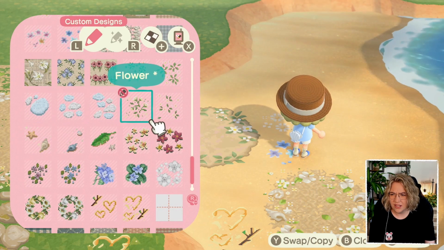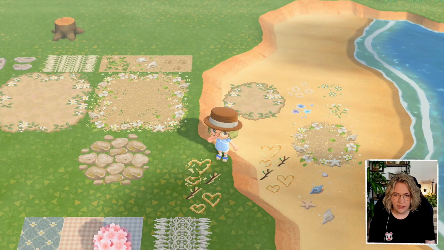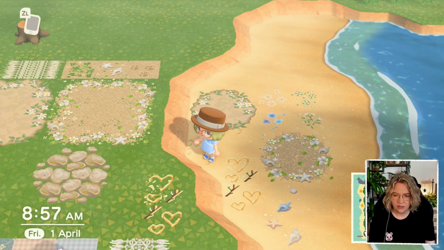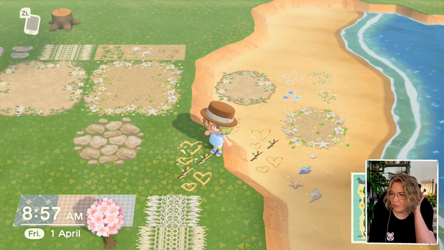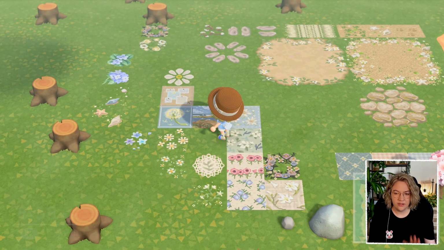And then which ones did I keep? I think these ones for now, and then I think this flower. Alrighty. I mean, these daisies don't really come out because they're just white flowers. I don't mind the rest of them, I think. This is too hard. This is literally too hard. Okay, but so far so good.